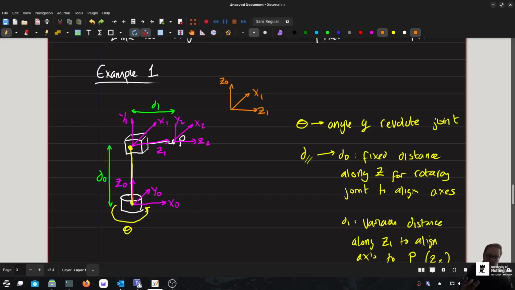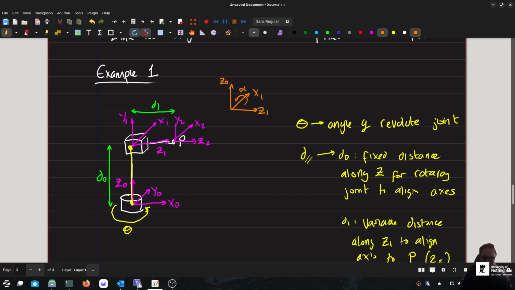In order for us to realign everything correctly in this example, we would need to rotate around the x1 axis to then align the z's. As you can see, our z0 is in this direction. I want to get my z0 to properly transform the whole frame. I want that z0 to actually get z1. So what I do is rotate about the x1. Oh, I've drawn that wrong. We rotate about the x1 axis to realign. So that would be our alpha.